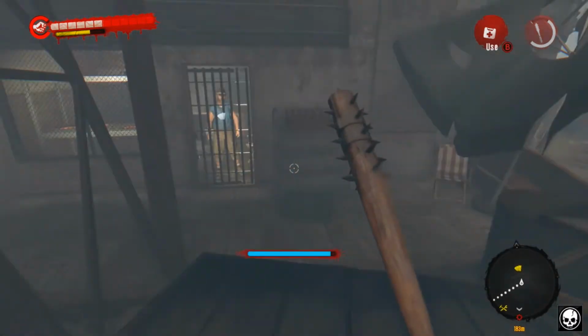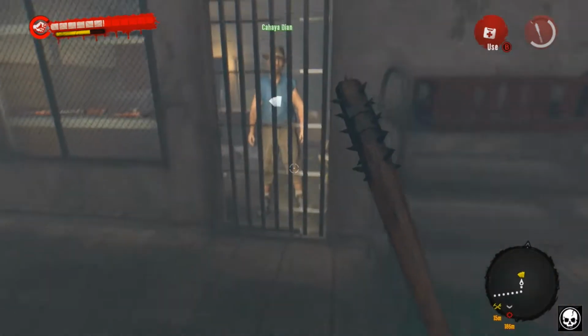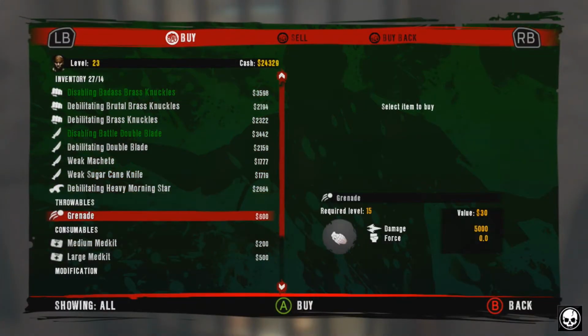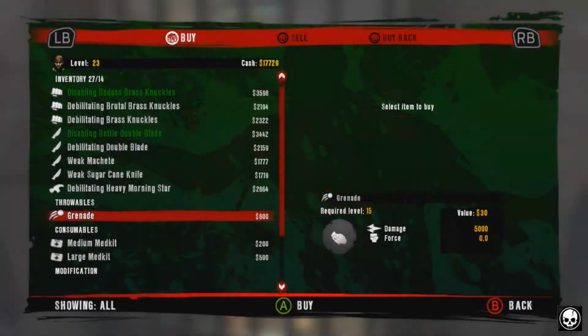Let's see what he's got in his little shop first. I don't think they can get us. So let's see what he's got. Have you got anything good, mate? Grenades. Yes, I forgot he's got grenades. We'll have some of these bad boys. Definitely have some of these bad boys, because we've got all the money.